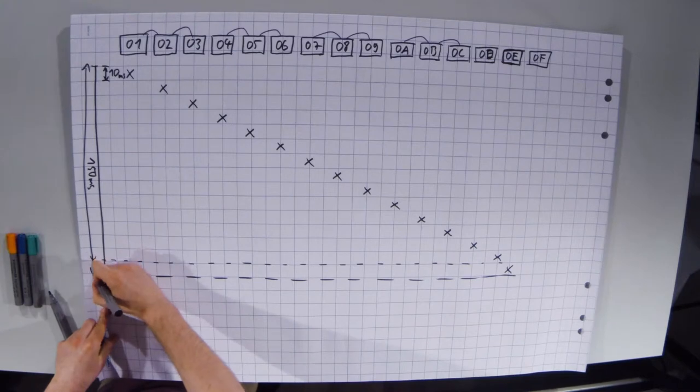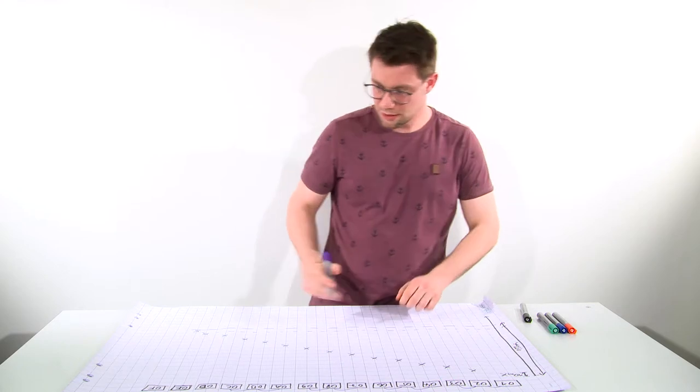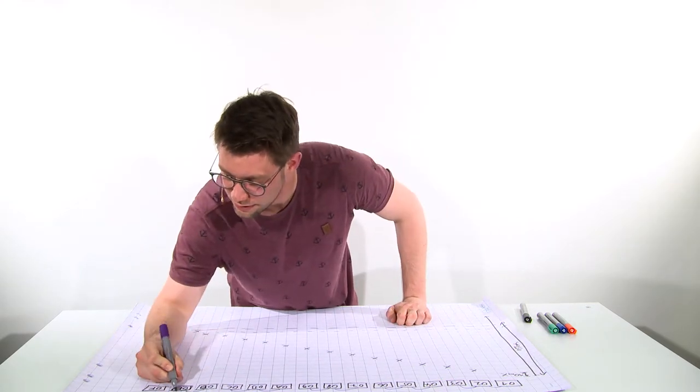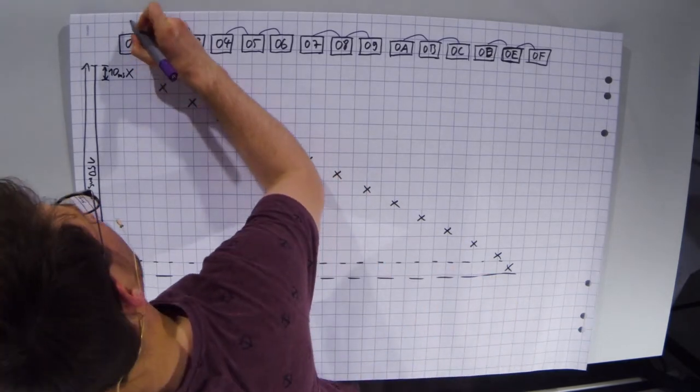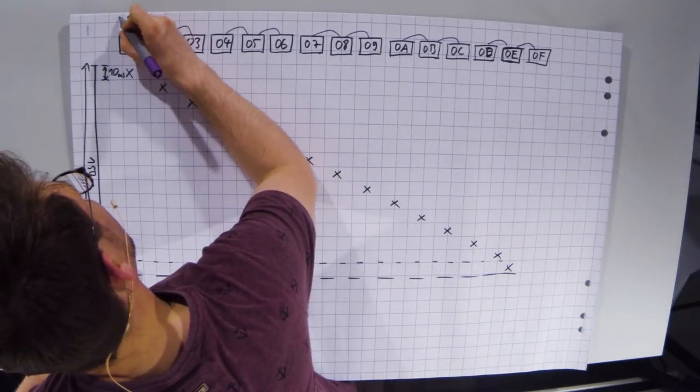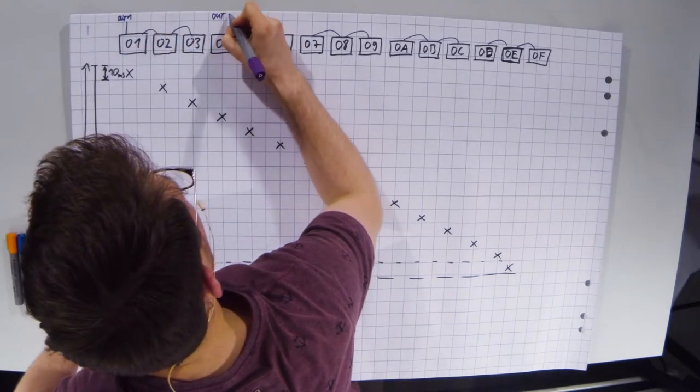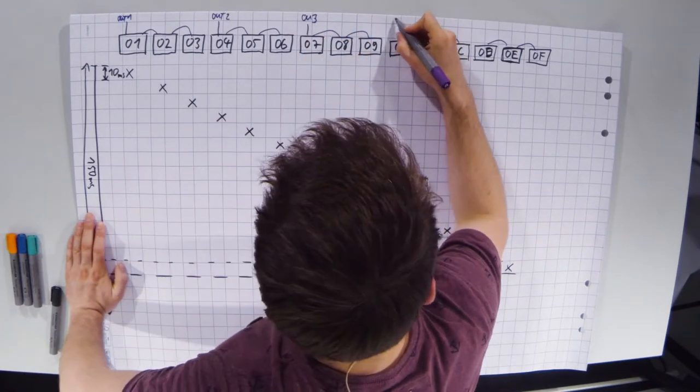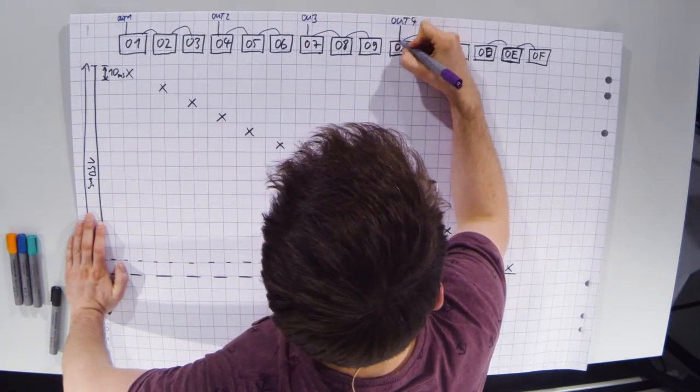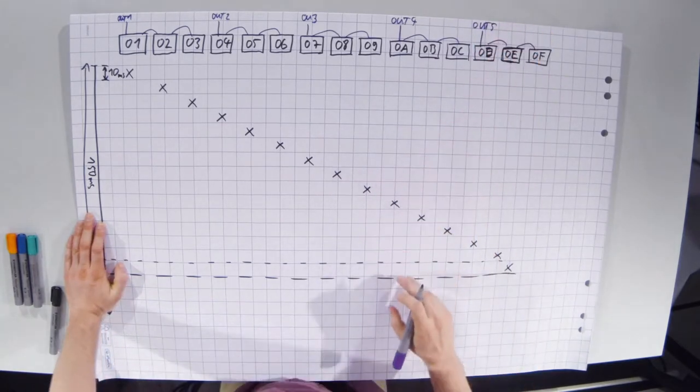So we end up here at 150 milliseconds. So also these three get hooked up together. So now we're connecting this here to our output 1-2-3-4-5 of our field controller.